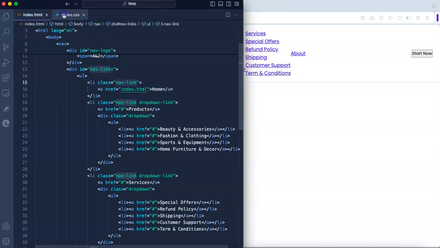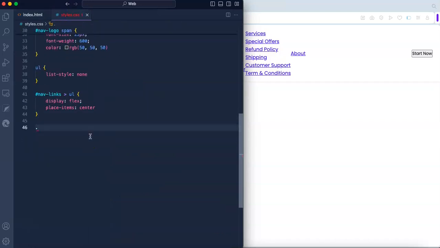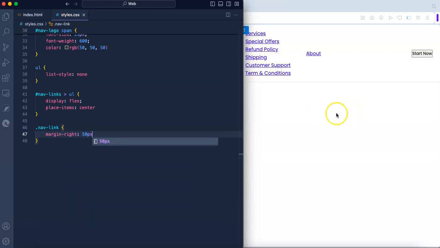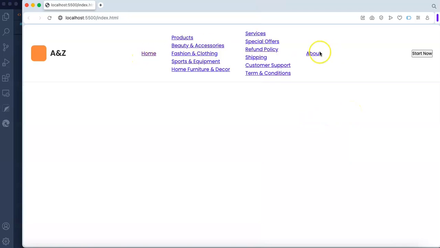And because it is a class, we're going to use a different selector. We're going to be using a dot, which is always used to select a class, and then you include the name of the class. And now what we want to do is include margin right spacing, and we're going to set it to 50 pixels. However, we've also added spacing towards the last element, but we don't need the last element to have 50 pixels of spacing when there's nothing next to it.